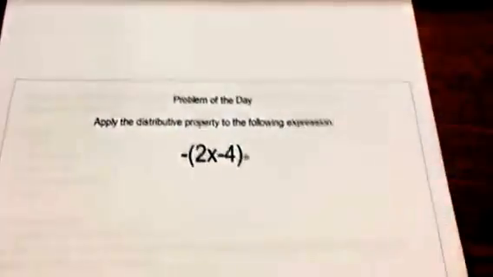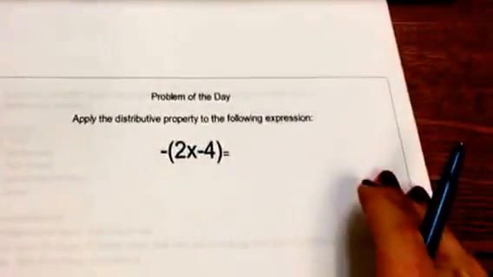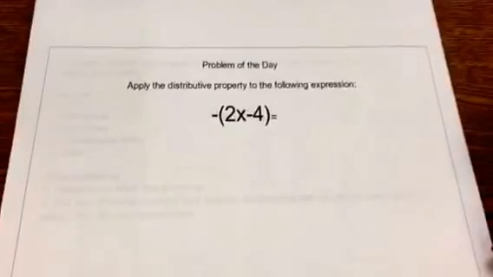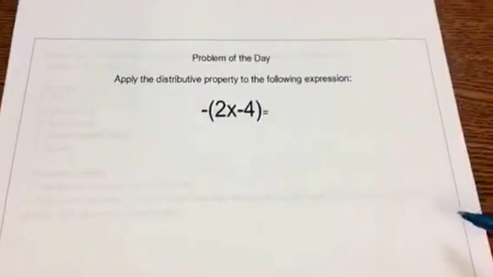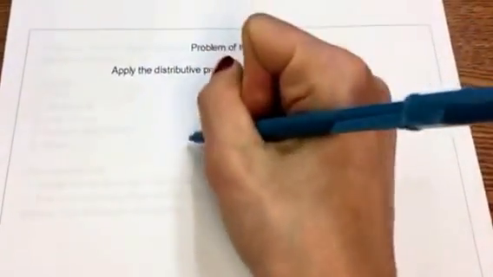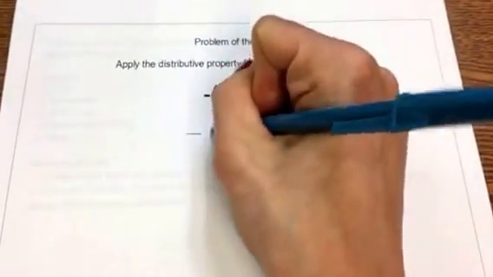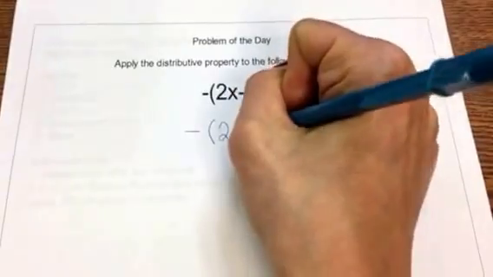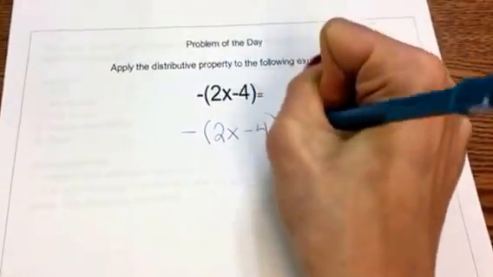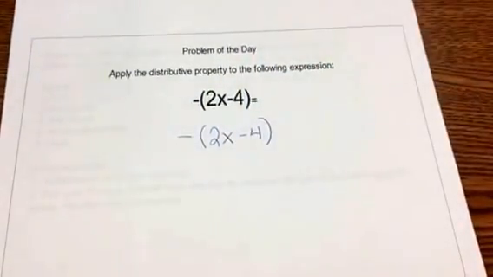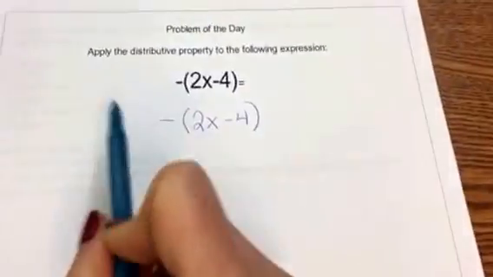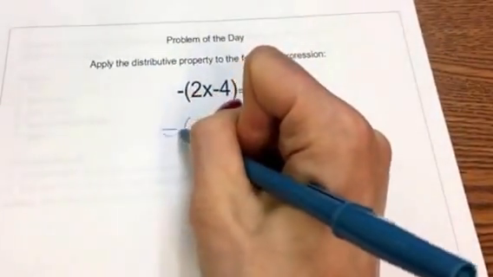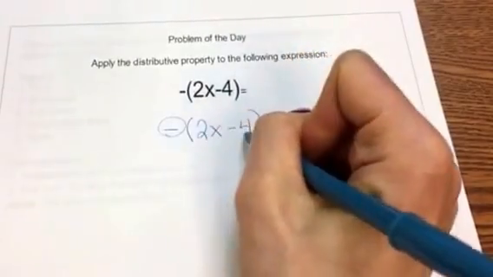Okay, so filming this ahead of time, again, this is a resource that you can use at home or outside of class. So to start with the distributive property, it says to apply the distributive property to the following expression. This is interesting because what I see here is that I have a negative sign in front of negative 2x minus 4. So if I think back to what I learned in 6th grade, the negative sign can also mean the opposite. So what I need to do is distribute a negative across both of these terms.